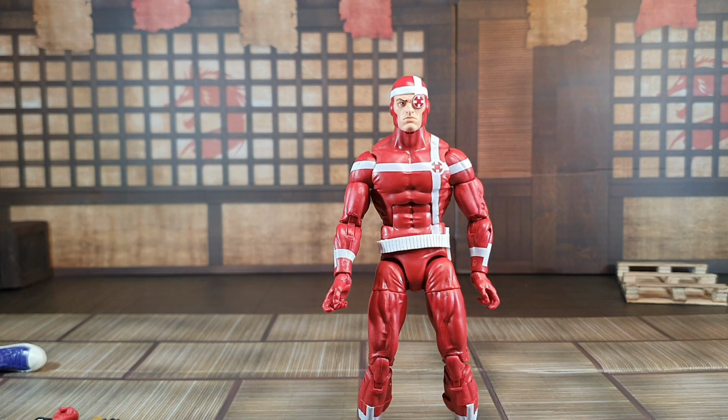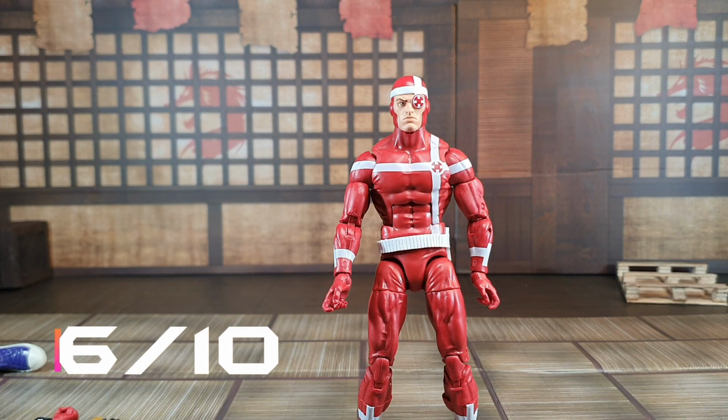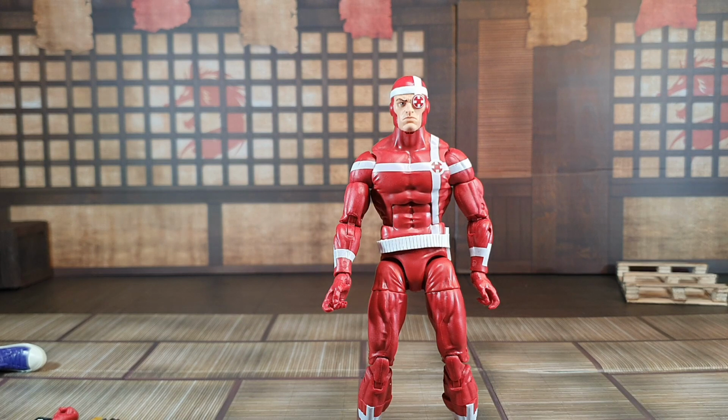So for me, I will give it a 6, and that's because of the extra accessories he comes with. Comes with a cool gun, a cool effect, which you can use on other characters if you're not into this guy. And I don't think there's a big amount of Crossfire fans out there, but if there is, you've got this guy now. And I don't know, it seems like a wave. They did the MCU figures and they did some comic figures, and they just threw this guy in there. And yeah, make of that what you will.